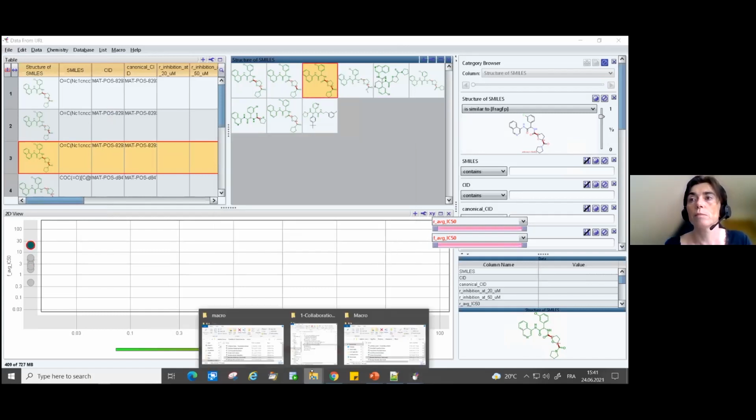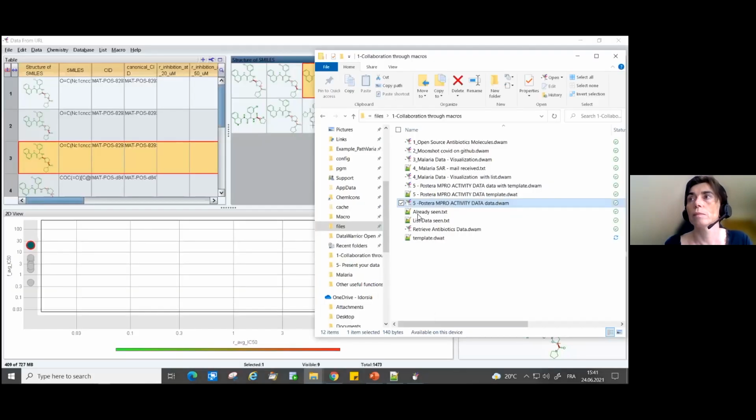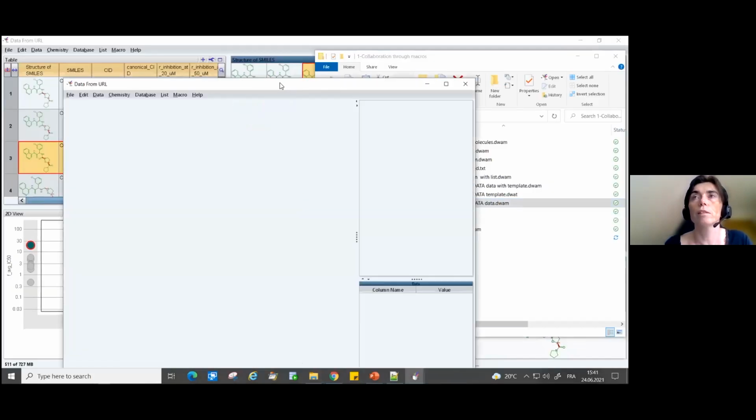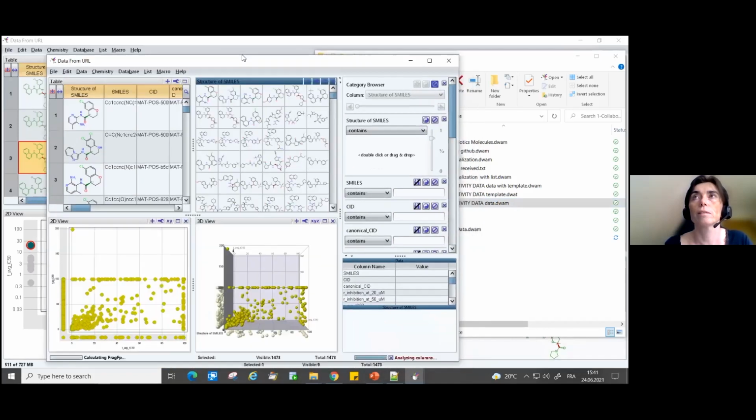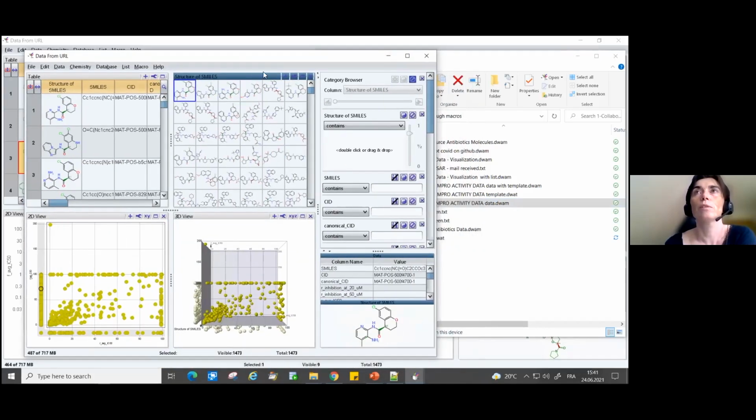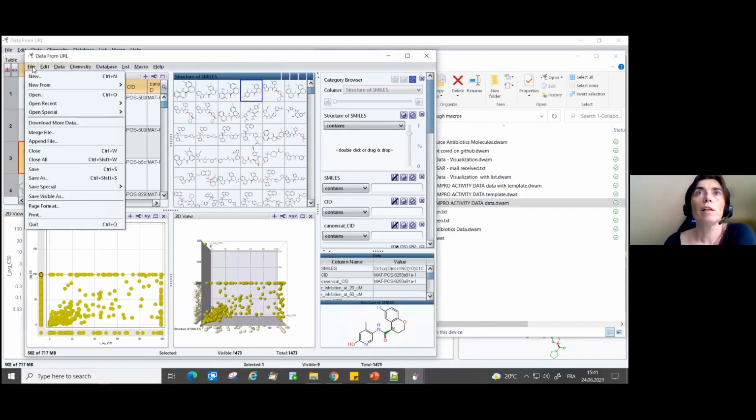So the next time you run this data retrieval and the file and the data looks like that and it's not yet configured or set up, you can simply apply the template that you have set before. So you go into File, Open Special, and apply the template.